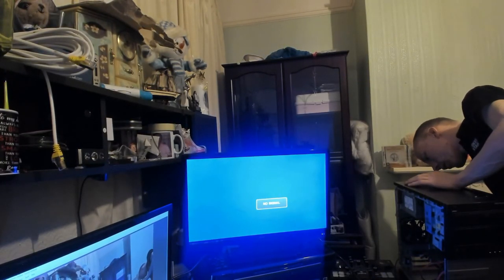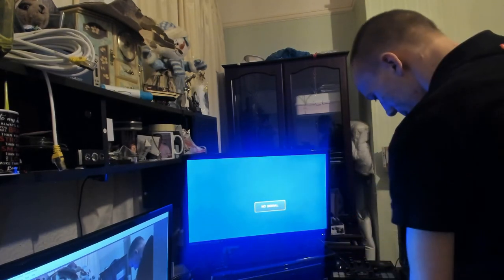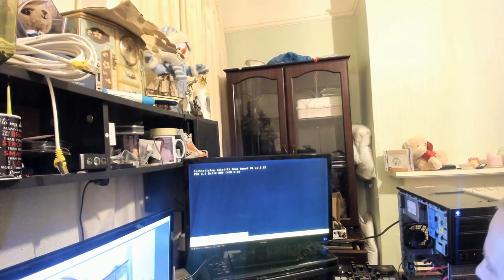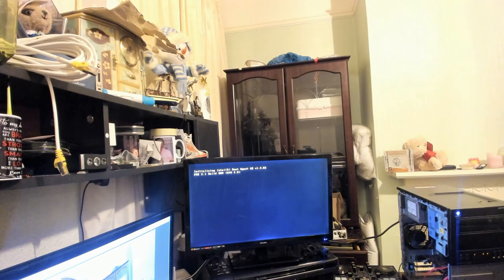so let's hopefully be able to use it. Actually, that mouse could have been doing that just to be able to control the options in the middle, so it may not have been a short. Right, let's get to boot. Actually, no, we need the boot options.